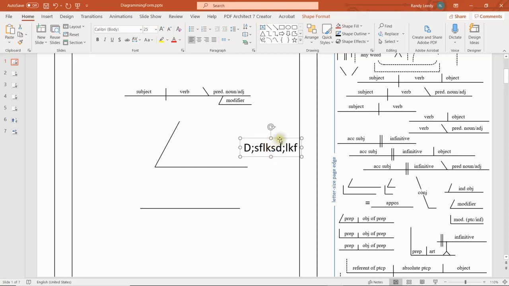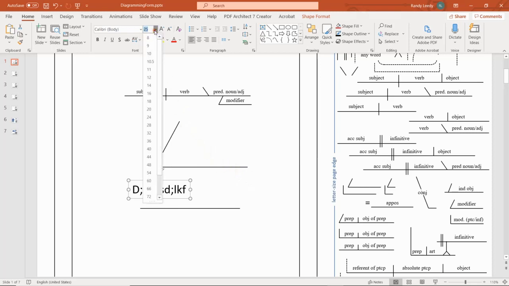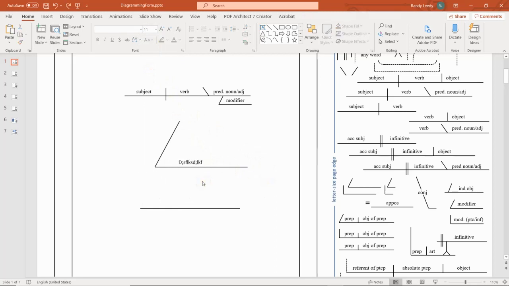Now that text box is selected, and I could drag it around, put it various places on the page. While it's selected, I could also change the size, and that will change the size of all the text that's in the box. You can drag it around as I just did. You can even put it on top of other things. But you notice that's not very readable if I have a line going through the middle of it. And yet at times in sentence diagramming you do need a line that goes through some text.